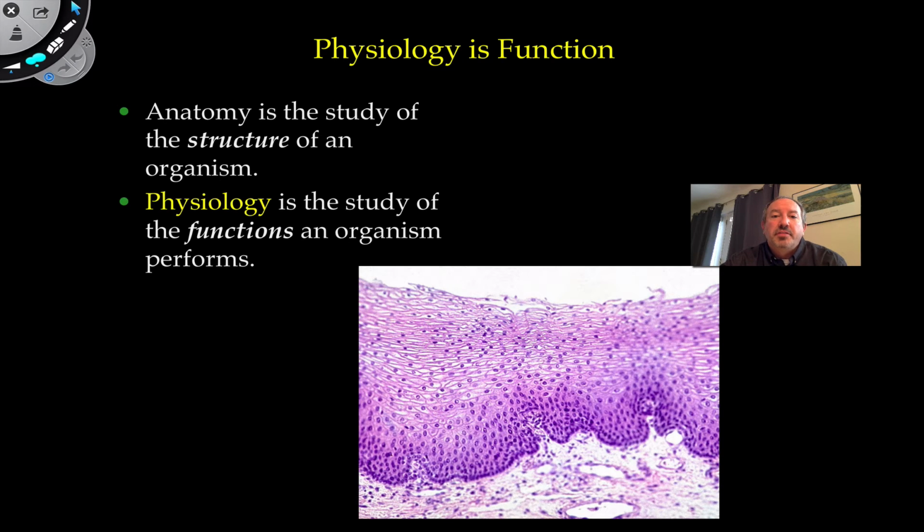And so the physiology, which is the study of function: what is the function of this outer layer of tissue? This is the outside up here. Well, the fact that it's very stratified makes it almost impenetrable to germs. Microorganisms that are trying to get us would have a difficult time here, and it also serves to protect the underlying tissues below. So the fact that it's stratified makes it a formidable tissue for protection.